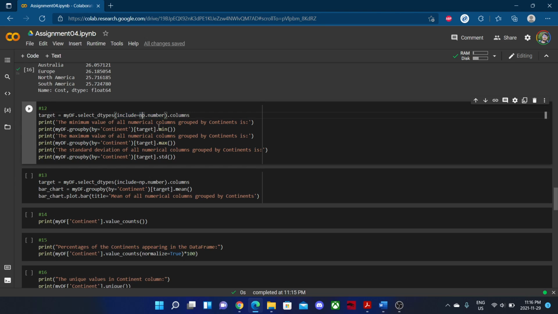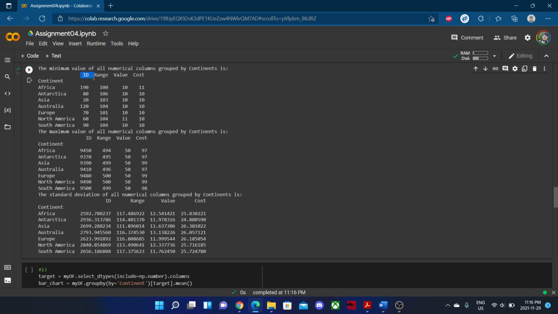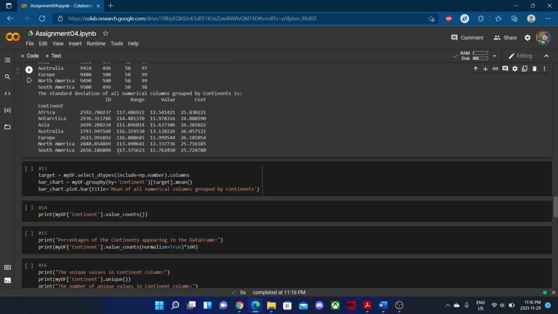I used numpy here and the number function, so it only has the columns that have a numerical value. So minimum, maximum, and standard deviation. Let's go. And as you can see, the value ID, range, value, and costs are the numerical values, and you can see that we are iterating over them.